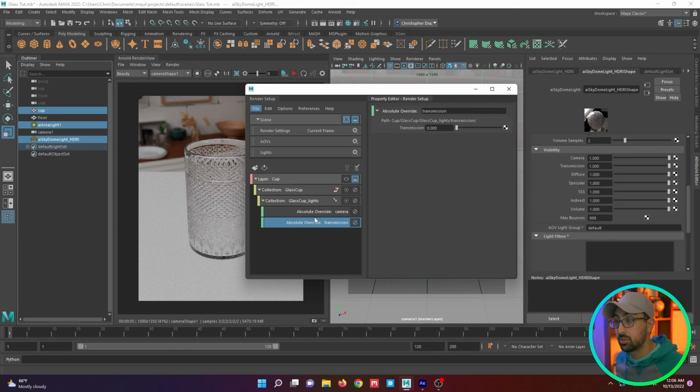It's important to note that when we're making overrides, what we're doing is essentially telling that render layer what we don't want to see in it. So when we want to isolate just glass, we don't want to see anything in the refractions. We don't want to see anything that's behind it. So if there's an object that's behind the glass, we can make overrides for these things, set the visibility of those objects in their respective shape nodes to 0. And then that way we get just the glass on its own, and we can later use that as the matte. And this is great because you can render these out and you get separate layers, and then you can use them for compositing after.